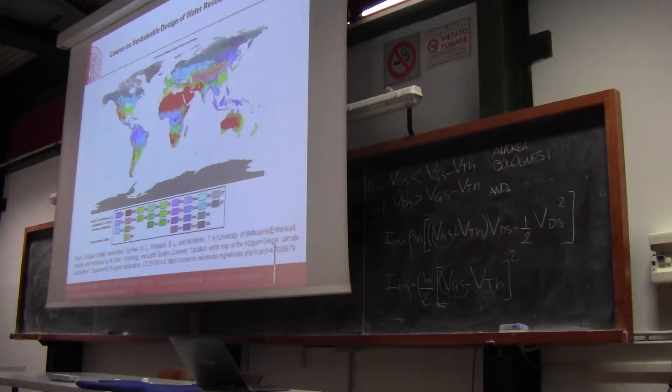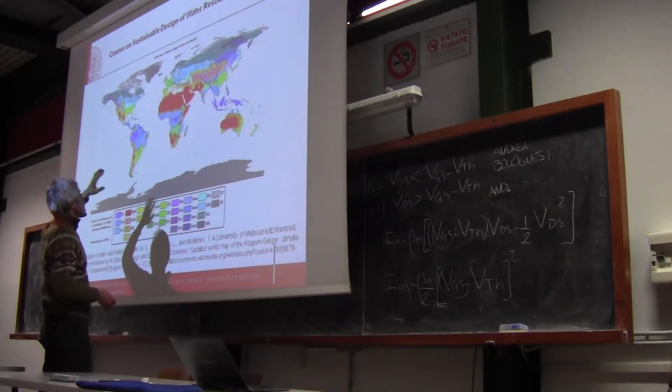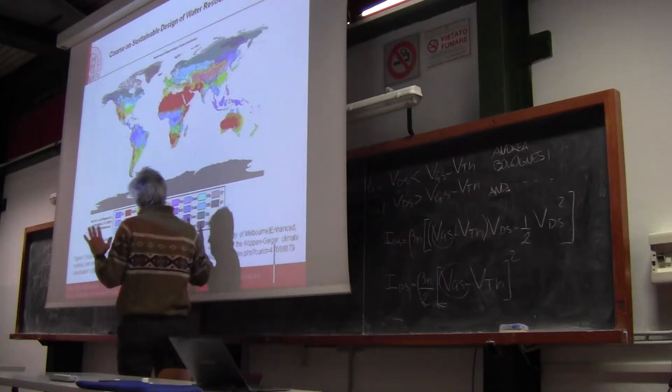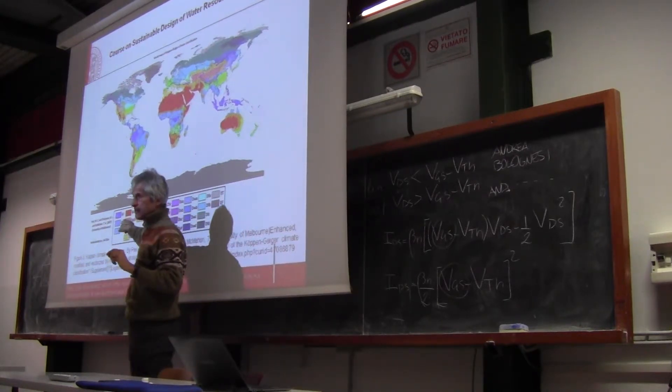This classification of climate based upon what is rainfall and what is the potential of evaporation. Keep in mind that this classification, which is called the Köppen climate classification, which is the most used climate classification worldwide, is actually based on rainfall and temperature, not evapotranspiration. Because temperature is easier to measure and there is an implicit assumption that temperature is strictly related to evapotranspiration. So this classification tells you where water resources are actually available and basically the problem here is to understand these symbols.